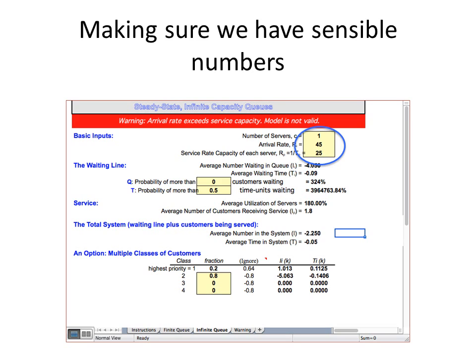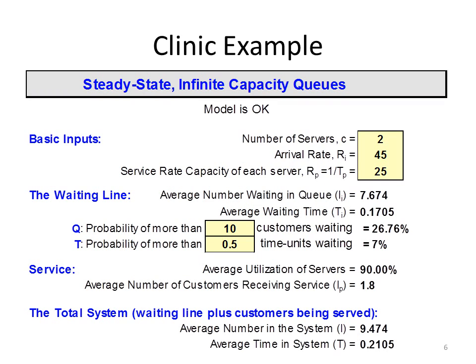To have a sensible model, we need to have enough capacity for the system, and I can do that by having 2 servers, as I have here. Note, for the number of servers, the spreadsheet will actually let you enter a fractional number of servers. You could put in 2.38 servers if you really want. But again, that makes no sense. You should really think about only entering integers, 1, 2, 3, and so on.